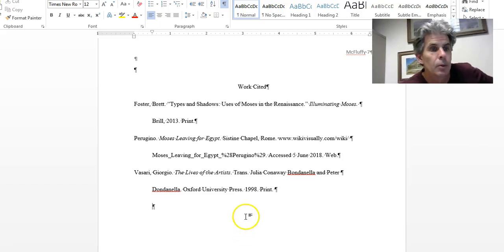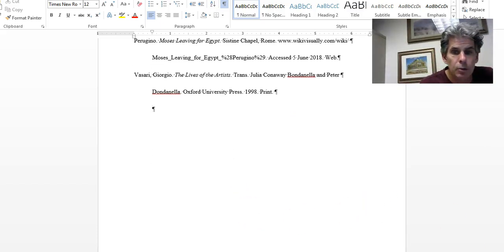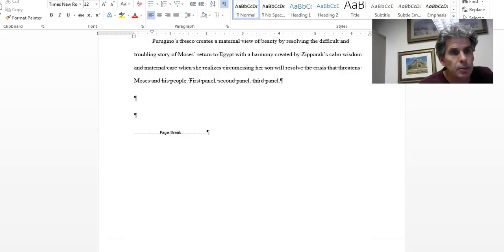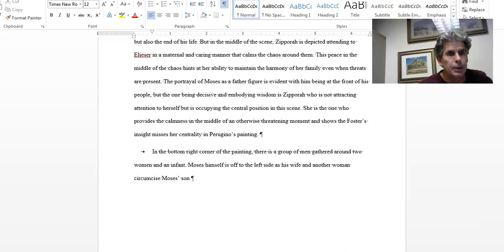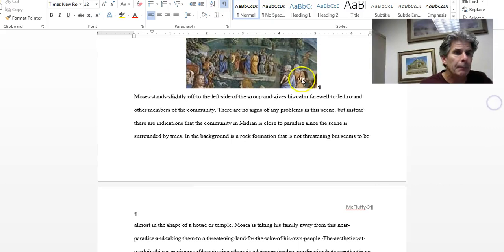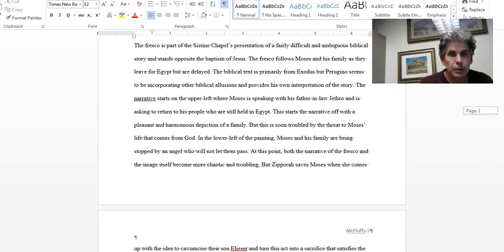Okay, so get all that done, and that's kind of where mine is. If you guys can do something like that, again, mine's a little short, but those are the elements you're looking for. You can see that I could have added a fourth body paragraph, and I may have balanced it out more with Moses and a little less on Zipporah. I doubt it, though. I kind of like her now. But that's what I did, okay?